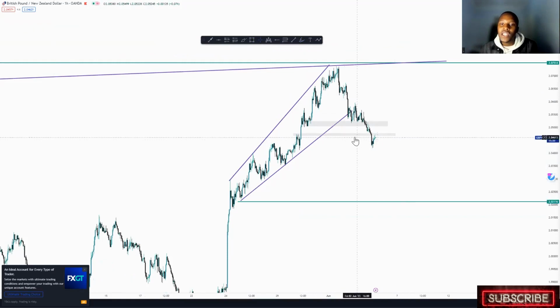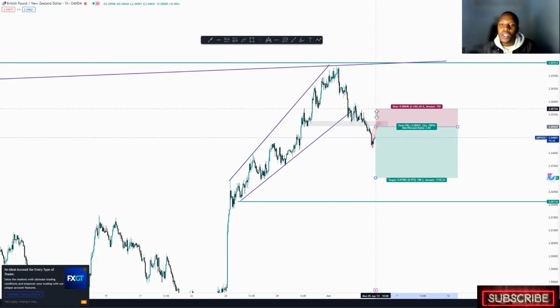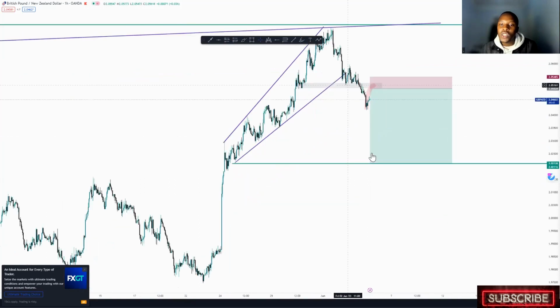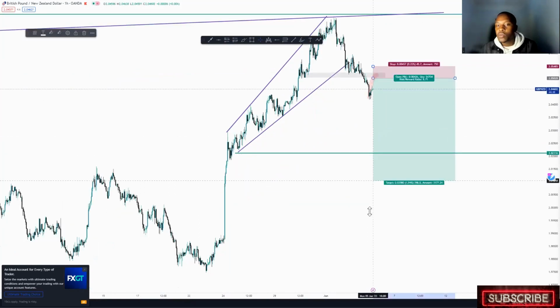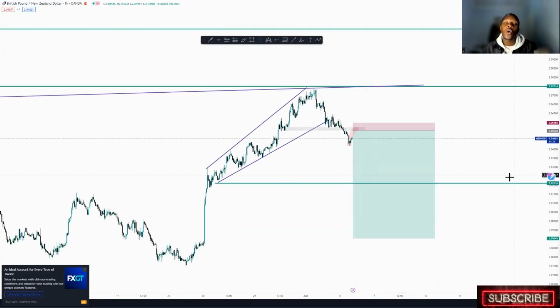However, if that is not the level that we need to put our eyes on, then obviously we would like to see GBPNZD going back there, and then this is where we can possibly find what we are looking for, which will most likely go here, or depending on what happens, further to the downside. So again, this is what I think will happen on GBPNZD.